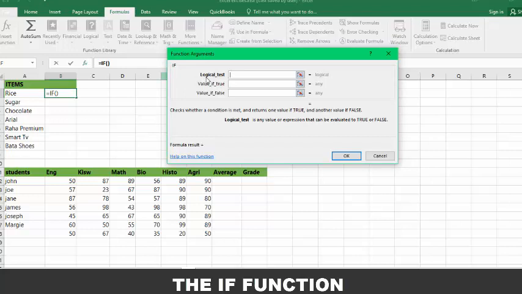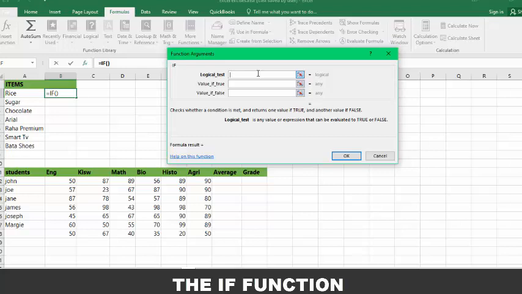Logical test is any value or expression that can be evaluated to be true or false. Remember, we said that the function IF will be evaluating a value and it will be returning true or false. So what we are putting in this field, what we are calling the logical test, should be anything that can be evaluated. So you cannot just come and put something that cannot be evaluated.